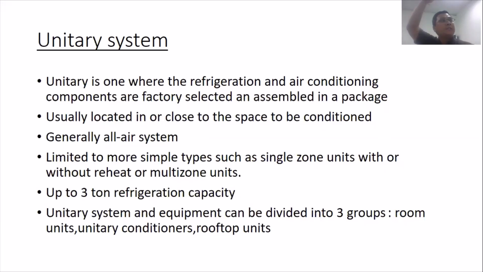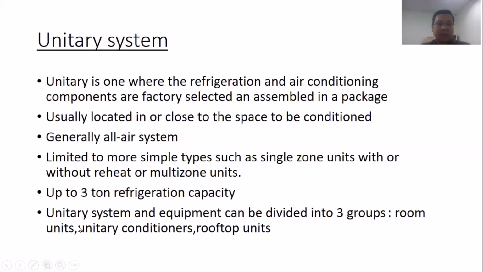Generally, it is an all-air system without a water supply system. So it is different from the multiple air conditioning. Limited to more simple types such as single zone unit with or without reheat or multi-zone unit. So in construction, maybe it is simple compared to the multi-zone unit. Up to 3-ton refrigeration capacity. So maybe smaller compared to the multi-zone unit.